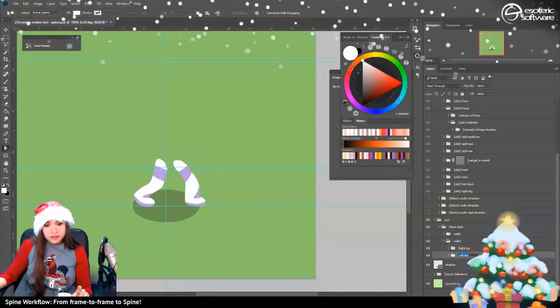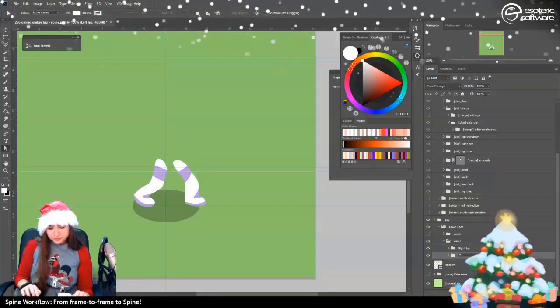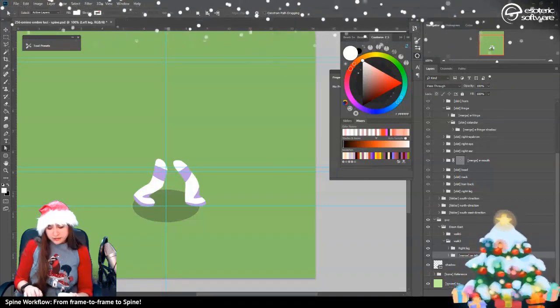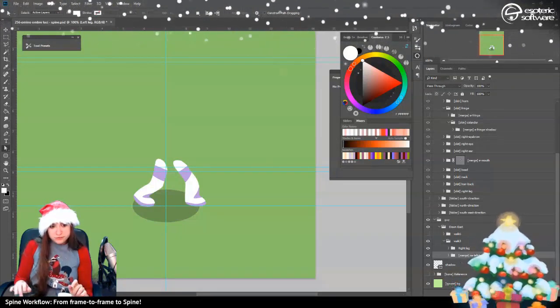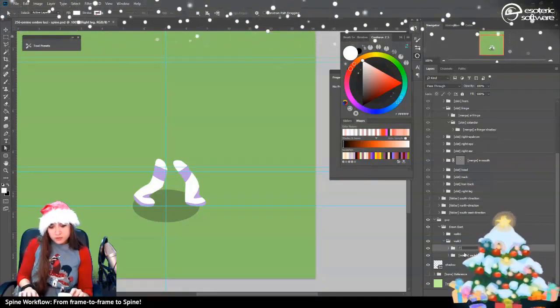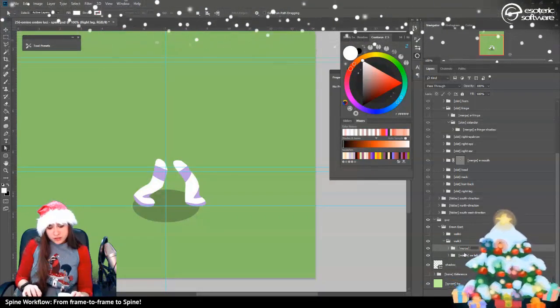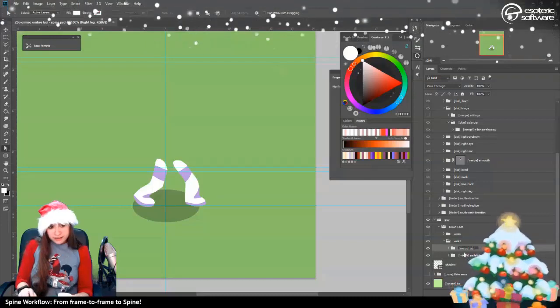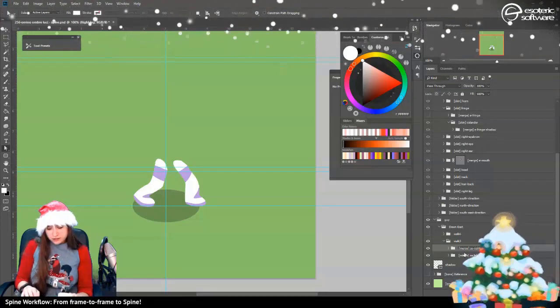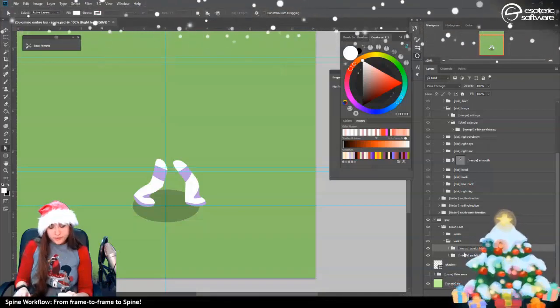So this is merge southeast left leg 2, merge southeast right leg 2.